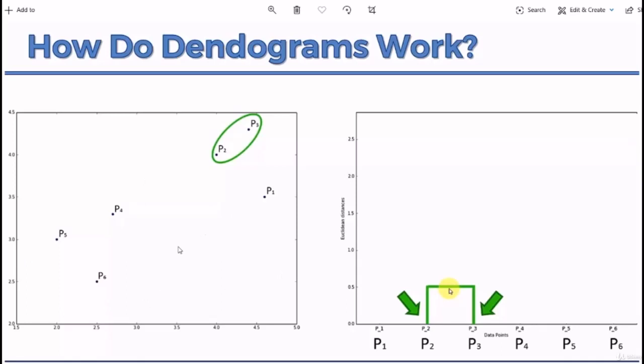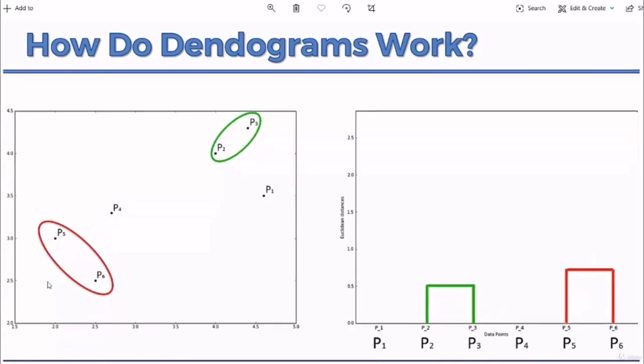In the next step, it's going to find the minimum distance between the other clusters, such as in this example P5 and P6 have the minimum distance between them. So it's going to create a new cluster out of it, and then create a horizontal line at that specific equivalent distance, and create vertical lines from those points to join it, and then it will be treated as a cluster. As you can see, 0.5 to here and 0.6 to here.